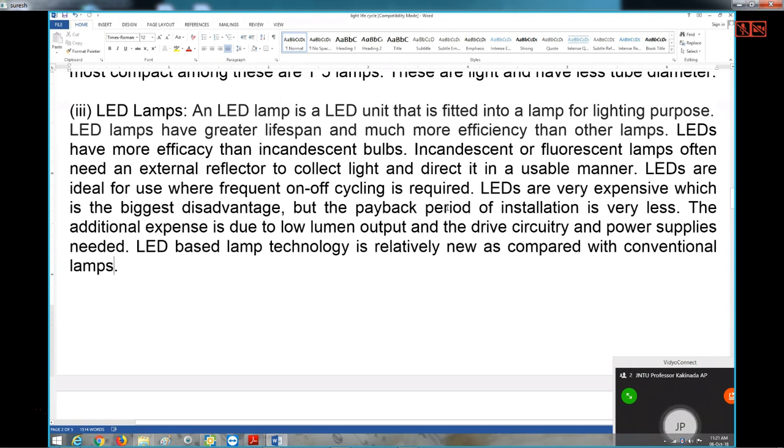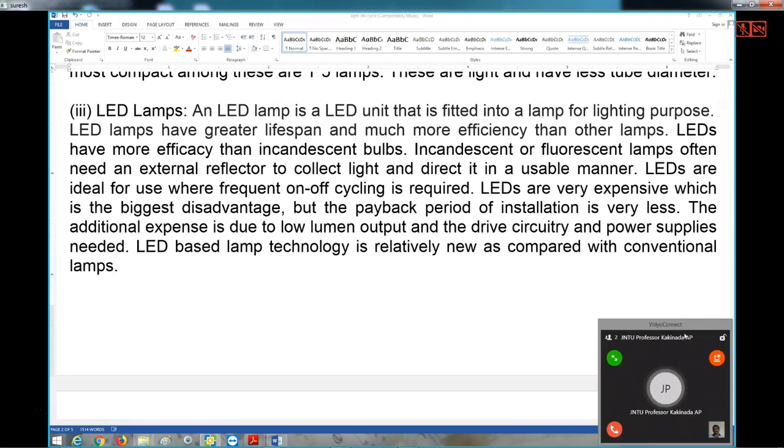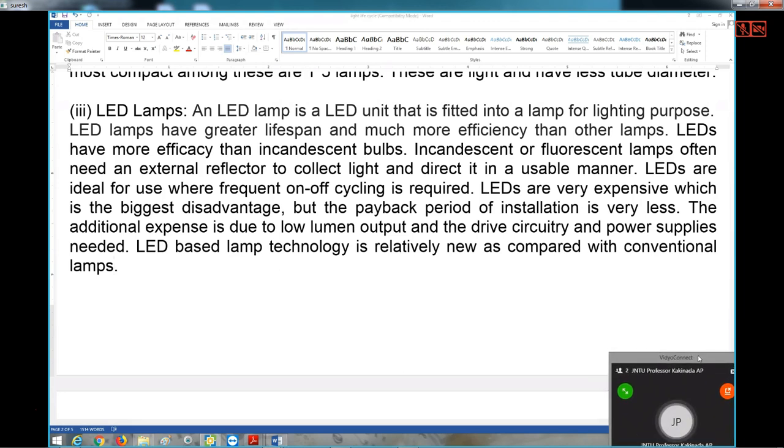Just as a common man, we look at the total initial investment we make on purchase of these LED lamps. Even though it appears to be somewhat high, in the running period they consume less power and provide the desired level of illumination. So definitely these are good for utilization for peripheral lighting purposes.